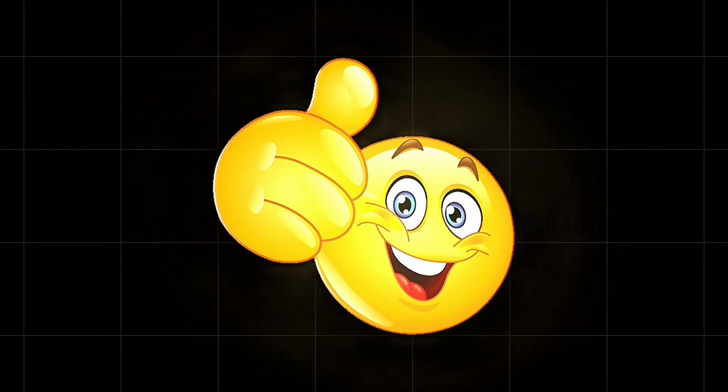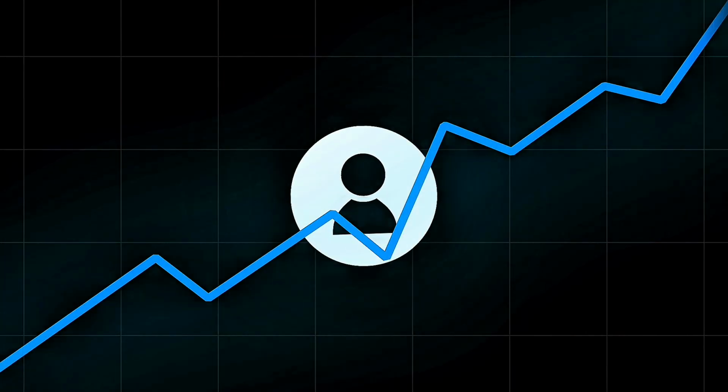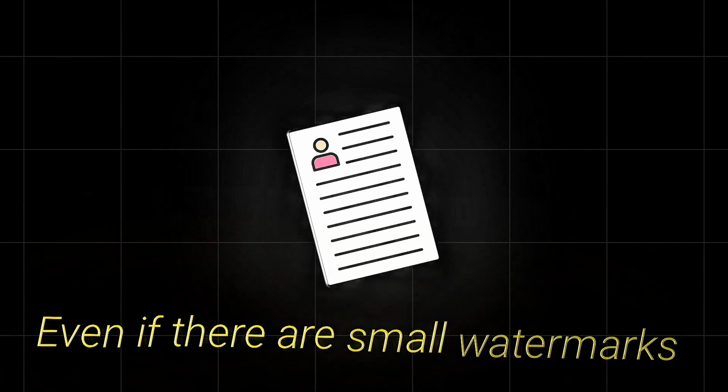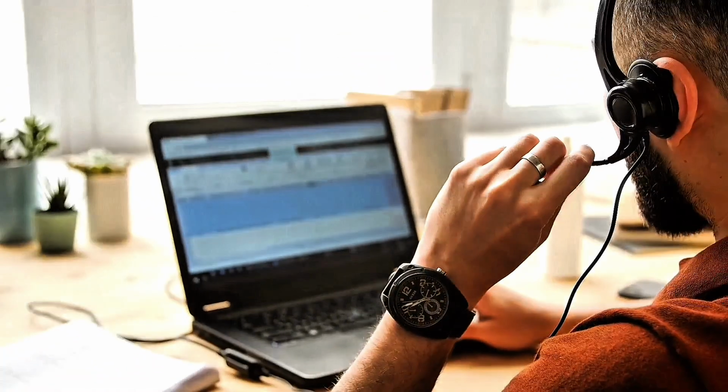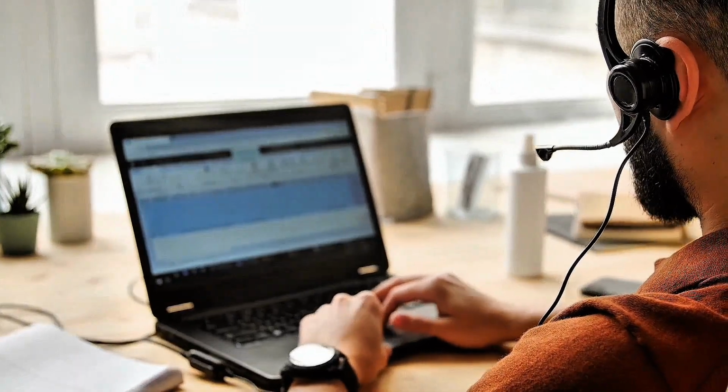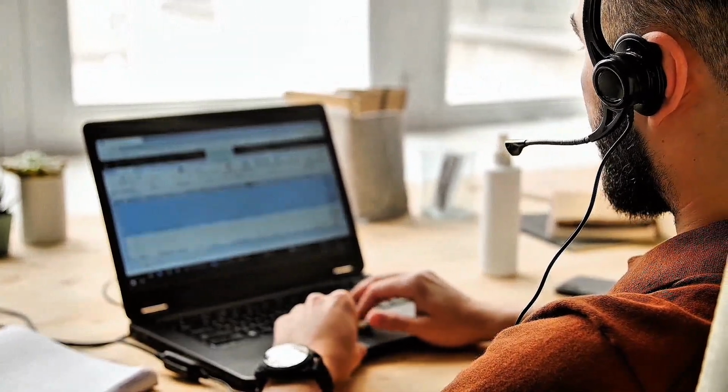At this stage, you don't have a video yet. You only have a sequence of images. But that's exactly what we want. Each image clearly represents a new phase of the transformation. Even if there are small watermarks or imperfections in the images, it doesn't matter. Once we animate them, motion completely distracts the viewer's eye. What matters is that the progression feels believable. The final step is converting these images into a complete cinematic video, and that's where animation and motion come into play, which I'll show you in the next part.